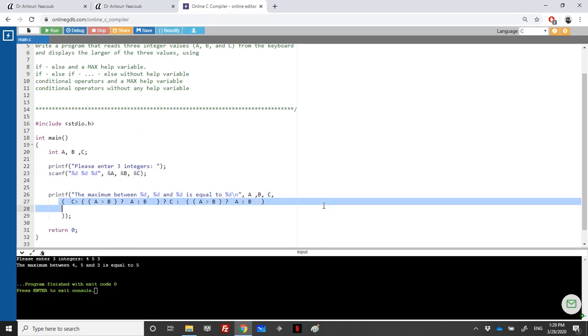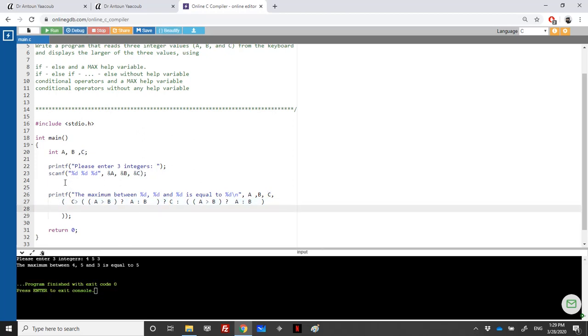Let me repeat because it's not that obvious. What we have done is that we have compared two variables A and B. We have checked who's the bigger, A or B. So here we will get either the value of A, or the value of B. And then we will compare it with C. If C is greater than the maximum between A and B, I will print C. Otherwise, I will print the maximum between A and B. So I will do the test one more time. It takes much more time and it's not readable, it's not understandable.